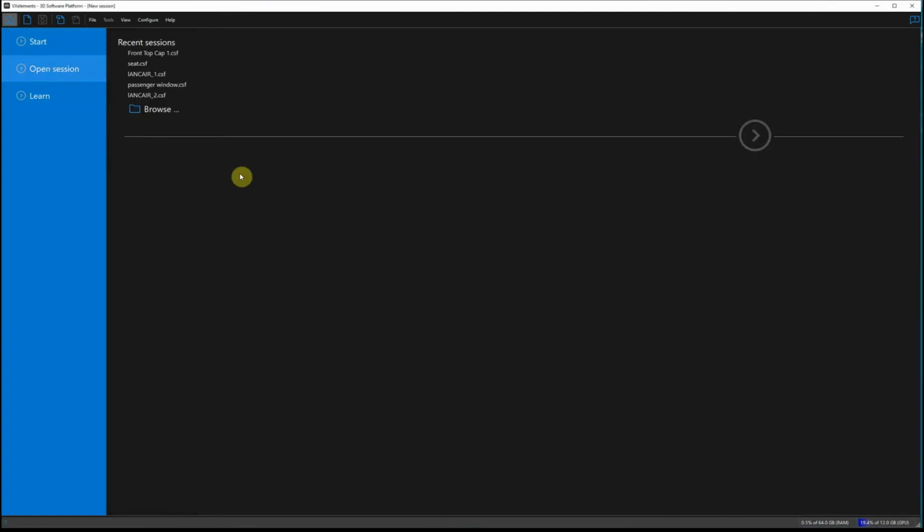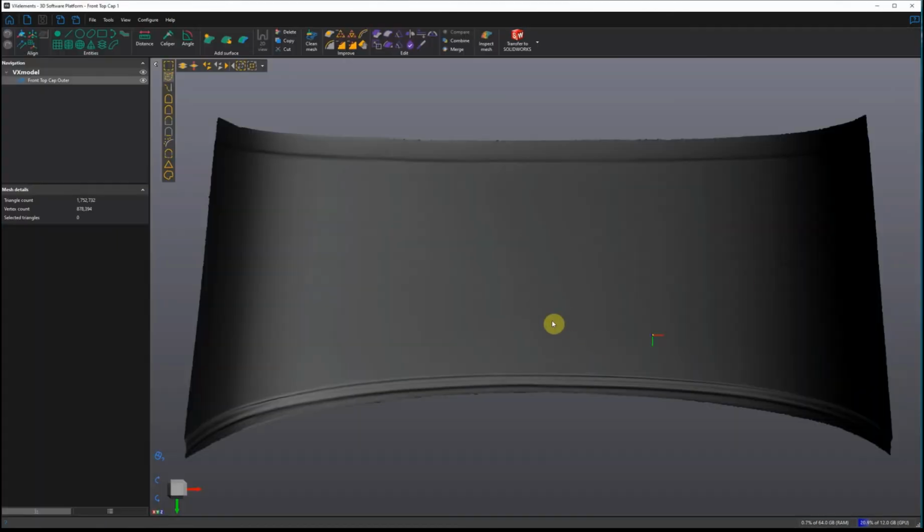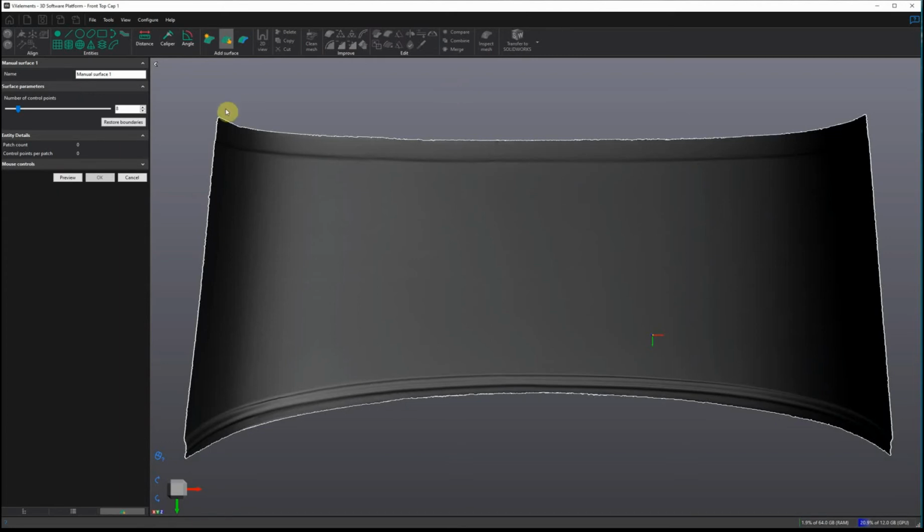All right, Hawken. So I'm going to do something a little bit more complicated. I have the front top cap already created as a mesh. You can see the transfer to SolidWorks button. There's a lot of things you can do to clean it up, but just to do a quick dirty surface, let's see. I'm just curious what your experience was.